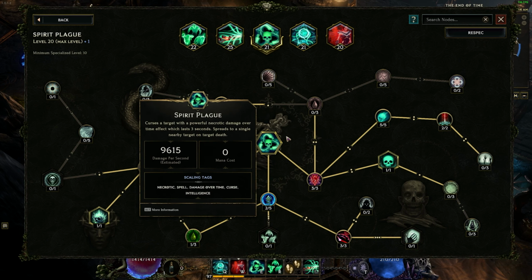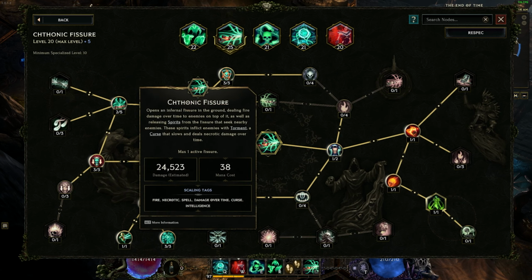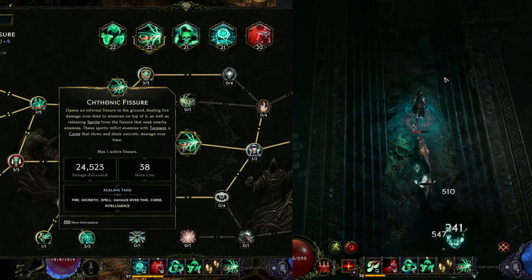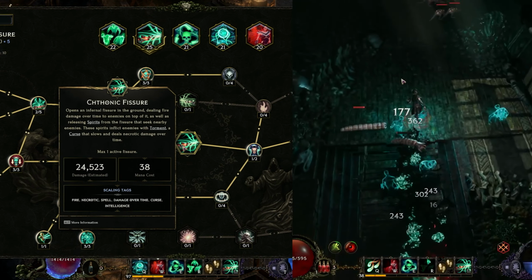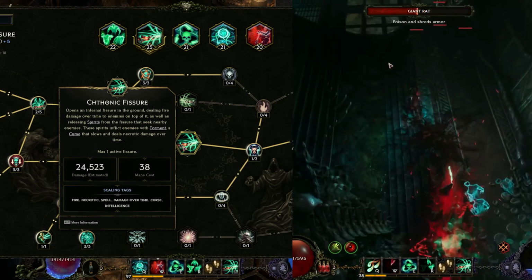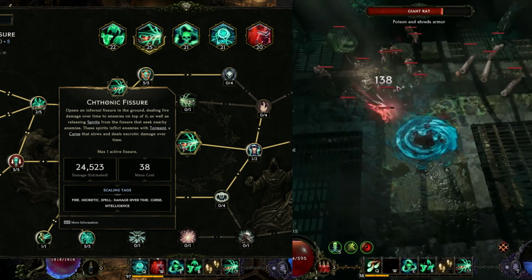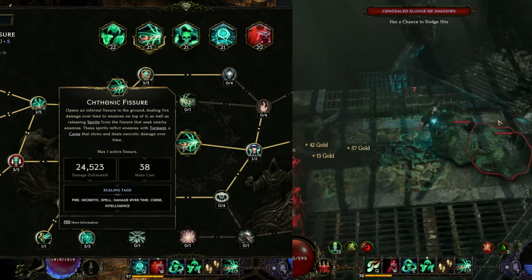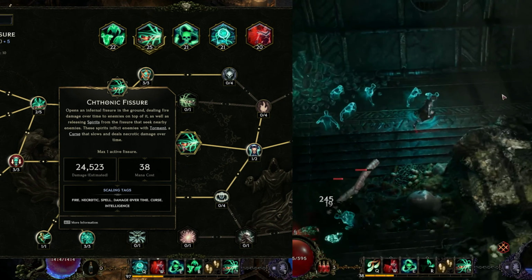When you're starting out with this skill, this section right here is your big priority. Focus on getting these branches leveled and then work your way down here. And then Chthonic Fissure. Now, Chthonic Fissure is a skill that has kind of a two-part attack. So the first part of it drops a fissure on the ground that does fire damage over time to enemies on top of it, and then it also releases spirits from the fissure that seek out nearby enemies. These spirits inflict enemies with Torment, which is a curse that slows and deals necrotic damage over time.